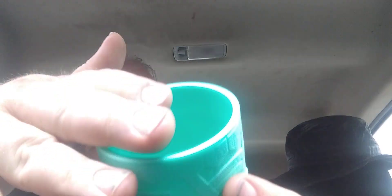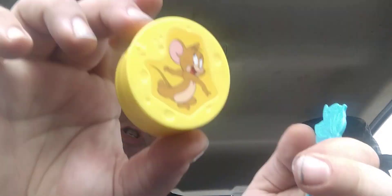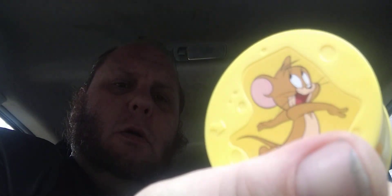When you're done with it you can use it as a cup to hold your pencils in. Wind those back up and this part's supposed to go on there and you put your pencils in — you've got Squidward there, Squidward there. This could be interesting to paint up and do all the wood colors. This is also a Burger King toy I didn't review — it's a Tom and Jerry toy with a little zip cord thing, Tom on the end, and this thing spins on its own. That is cool.